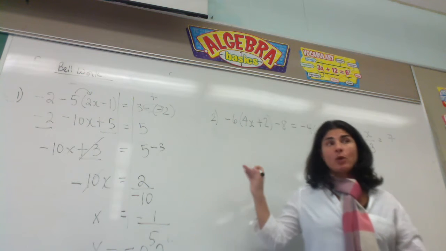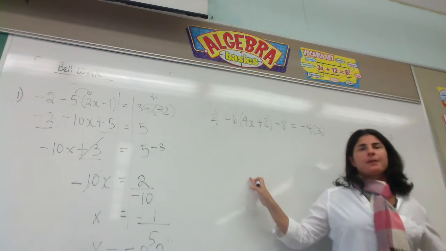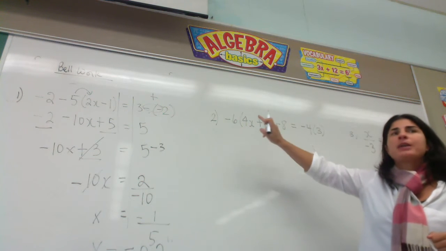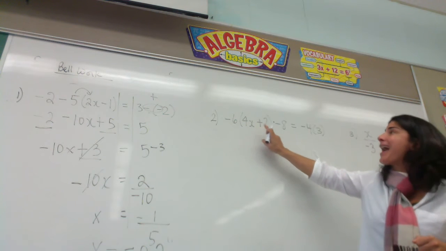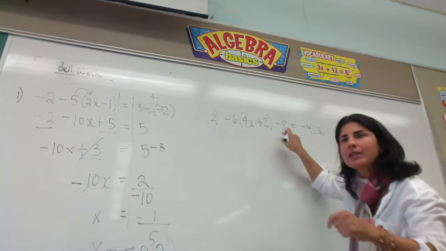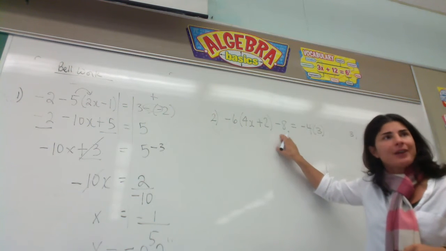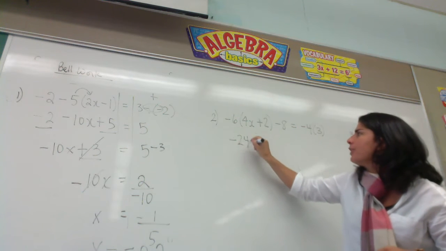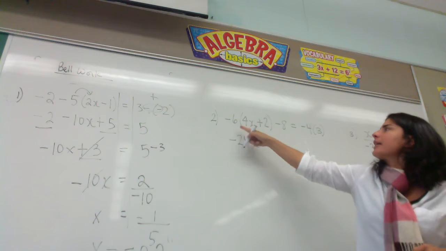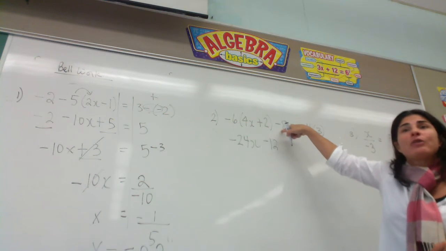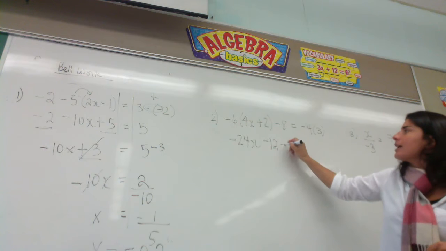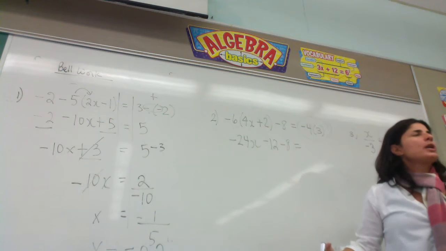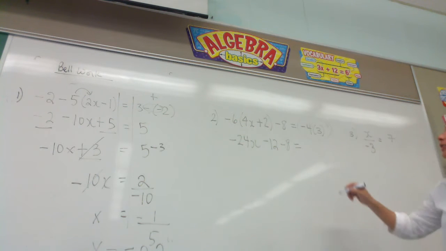Okay? We're going to take it one step at a time over here. What's the first thing that I do? Distribute. The negative 6 must be distributed to the 4 and to the 2. Does it get distributed to the negative 8? No. The negative 8 is not in its brackets. It's by itself. It has to be patient. So I'm going to distribute for you, which gives you negative 6 times 4 is negative, and negative 6 is a negative 12, and the negative 8 will just come down as a minus 8 or negative 8, and then I'm going to multiply negative 4 times 3 would give me negative 12.